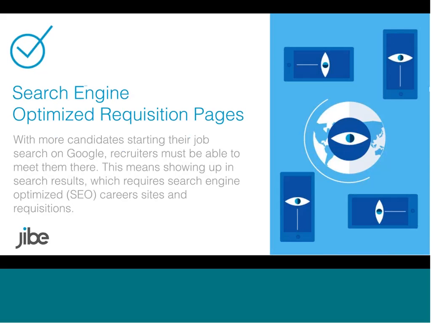Next, I want to talk a little bit about search engine optimization. So search engine optimization is a pretty arcane term. What it means fundamentally is two things, right? One is that your career site shows up well in the Google rankings. And so if somebody types jobs at Jive, we want to make sure that that's the top level answer that Google's going to return. That's one.